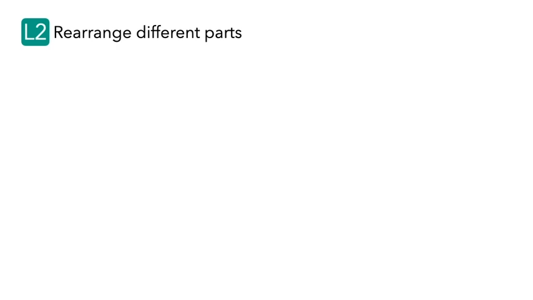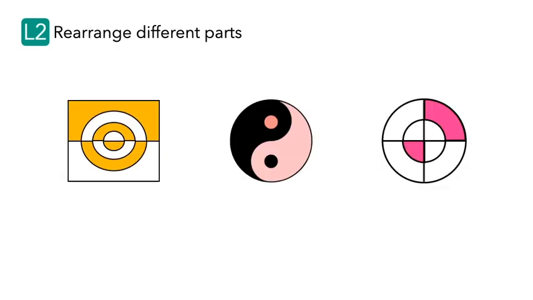Moving on now to level 2 problems. This is similar to level 1, but you have to rearrange the parts a little bit to find the fraction. So for the one on the left, you can see that the band of orange and the semicircle can be flipped to the other side, making half of the shape orange and the bottom half white. The same with this yin-yang symbol in the middle. If we switch the red spot into where the black spot is, you can see that half the shape is clearly shaded.